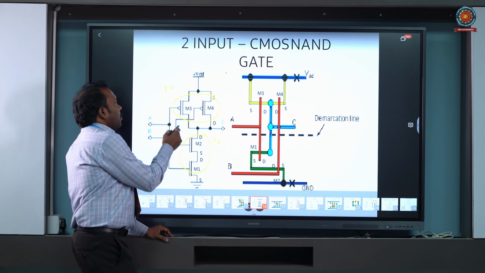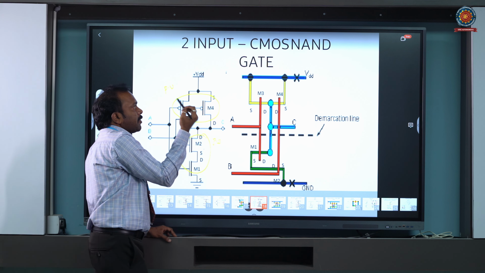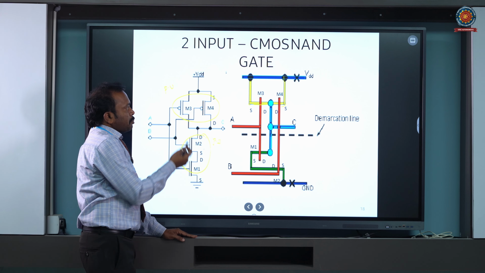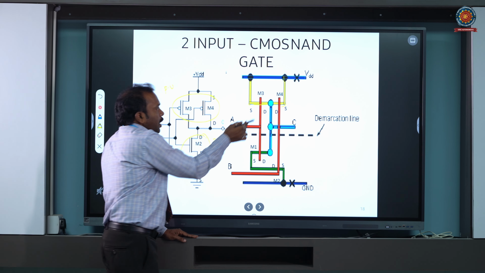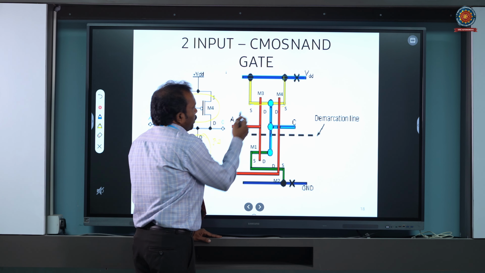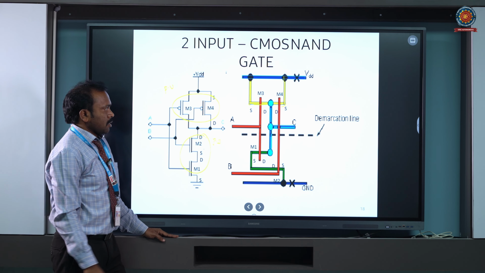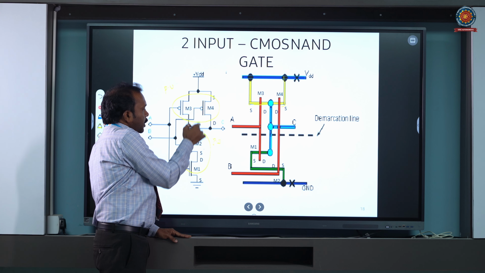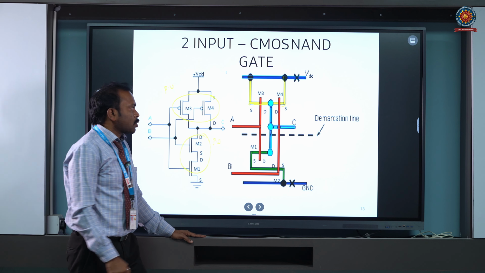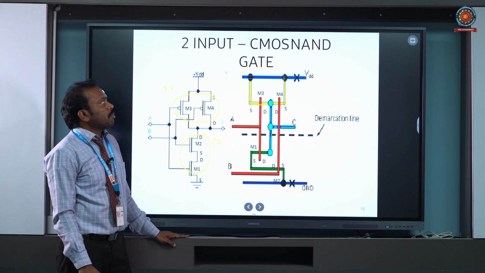You can see now M3, M4, these two are PMOS transistors and these are connected to the power supply VDD, as I am showing here. A yellow is used to represent P diffusion, over which I am drawing a red, that is polysilicon, that will form a PMOS transistor. Similarly the red over green will form an NMOS transistor. And the contact between the pull-up network and pull-down network can be made with a blue color, or the dark brown color can be used, to form the stick diagram of this two input CMOS NAND gate.